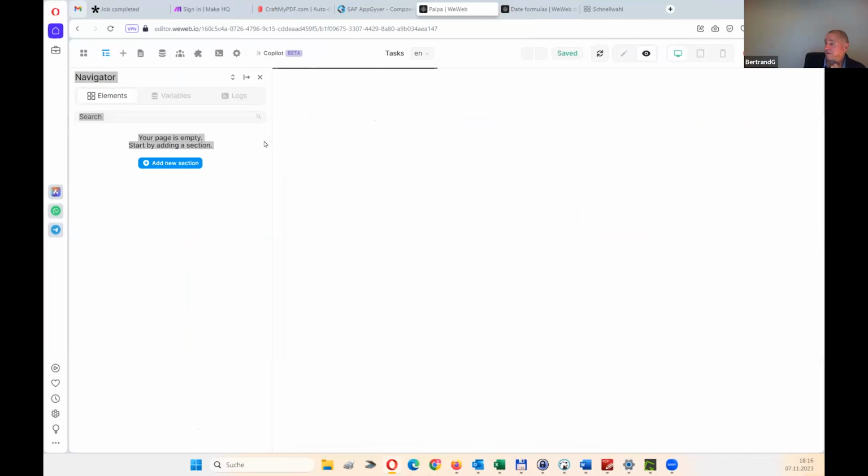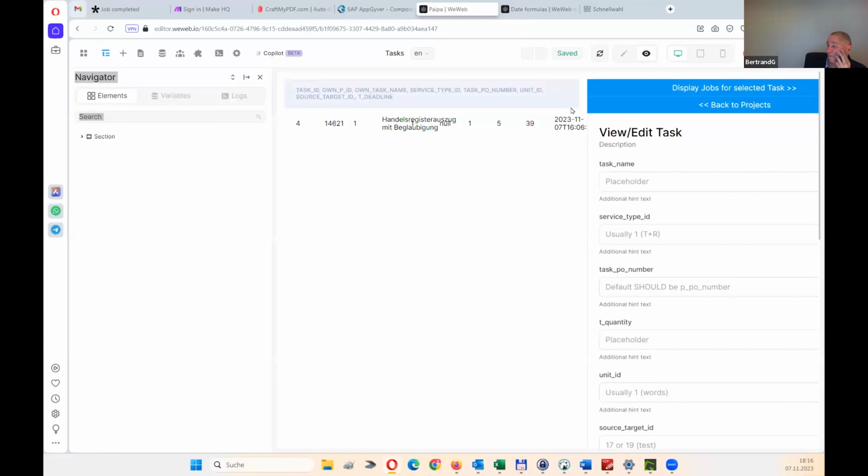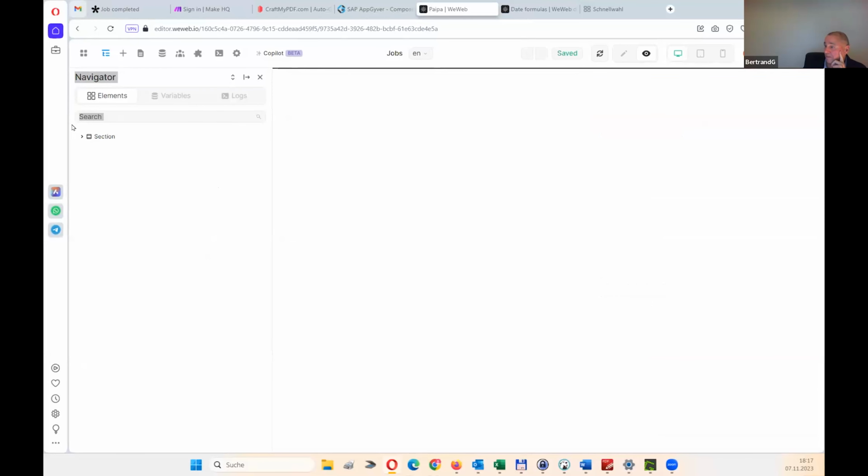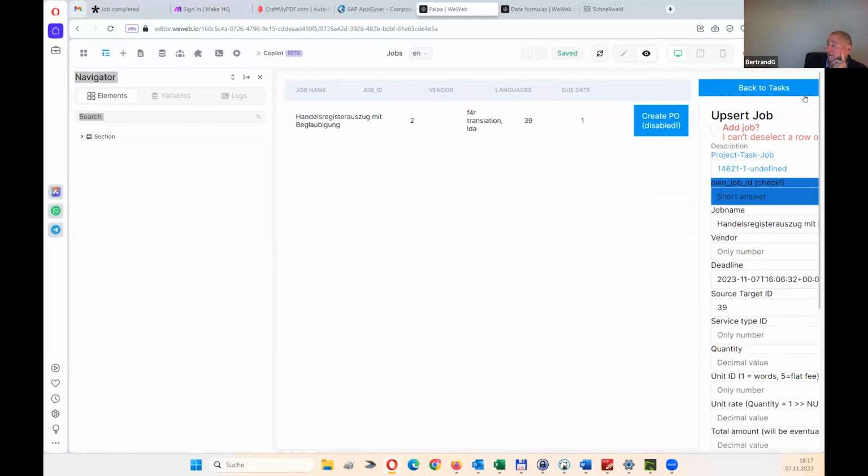Okay, now I have a task, and now I display jobs for selected task. And here it's okay, because no row is selected.